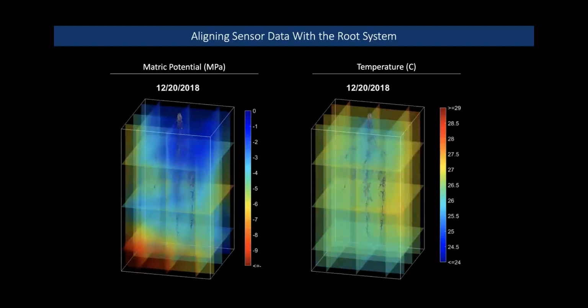Okay, and then this part we have not gotten to. I'd love ideas for how to do this, but we've got this endpoint 3D root system, and then we've got this 4-dimensional data. So we took the point sensors and imputed a 3D map, and then if you run that over time, you can see the fluxes in temperature, matrix water potential, carbon dioxide, or respiration. And so sort of relating the root structural information to some of this temporal information. I mean, it seemed like a good idea at the time, but actually, I don't exactly know how we're using it, to be honest with you. I'll just be really honest. So still thinking about that. But we do have some data sets.